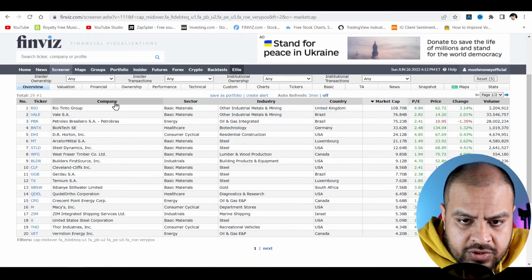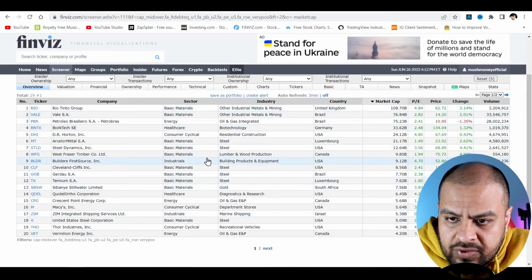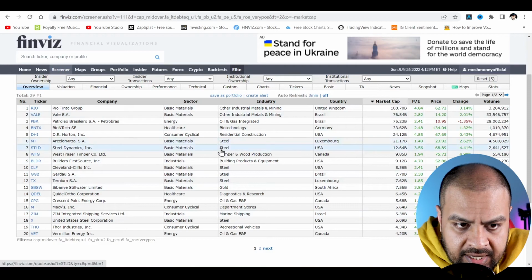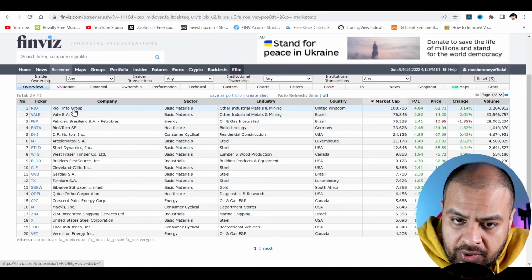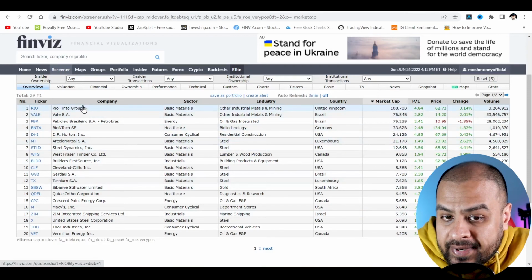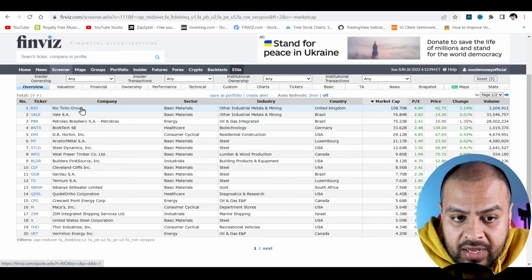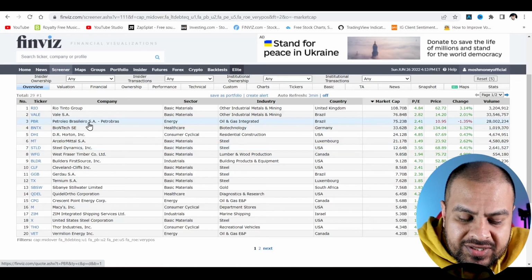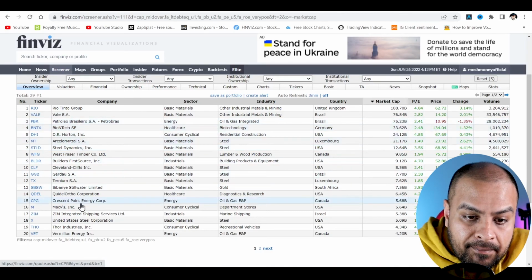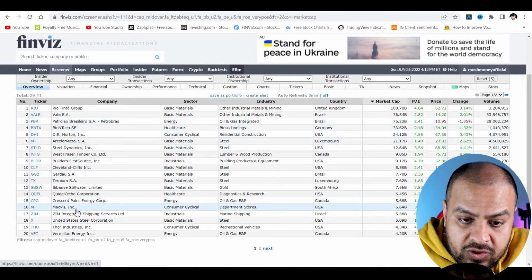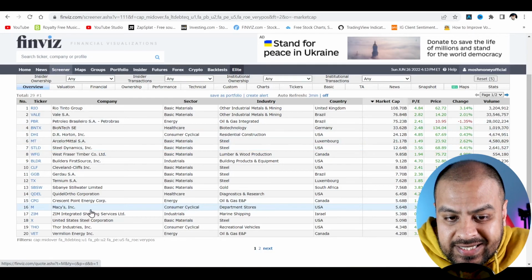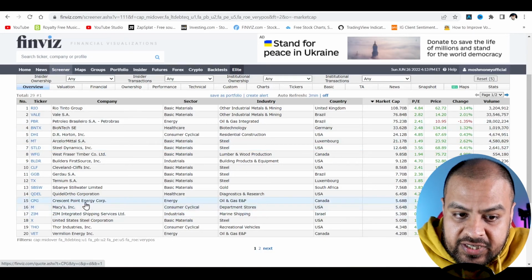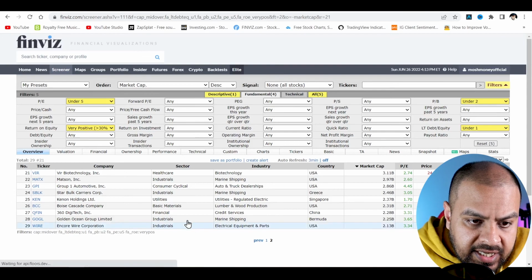Now, just quickly filtering through this list, Rio Tinto, I think that seems quite appealing to me. So that's one I might invest in. I'm not a big fan of medical companies, just generally, it's just how I am. But if you're interested in that, Macy's, again, it's consumer cyclical. It seems like a decent one, especially with inflation running so high. And let's go to the second page.